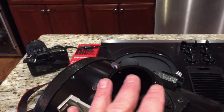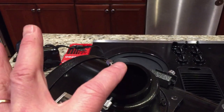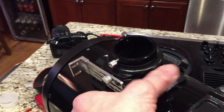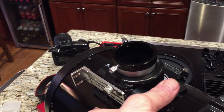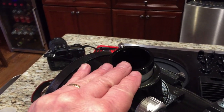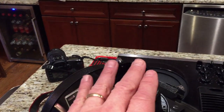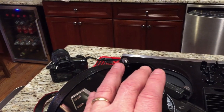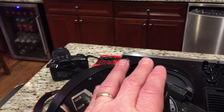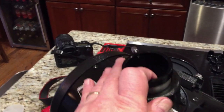Now, every camera I put in here may have a different distance from the edge of the focus tube to the sensor, and that's why I have this. Whoa, I don't want this thing to roll on me. That's why I can adjust this, because it moves the sensor up and down until I get to what? Focus. Which, in other words, like we talked about on the whiteboard, I am simply making the image plane, or the focal plane, if you want to call it that, and the sensor coplanar. I'm putting them in the same identical position.